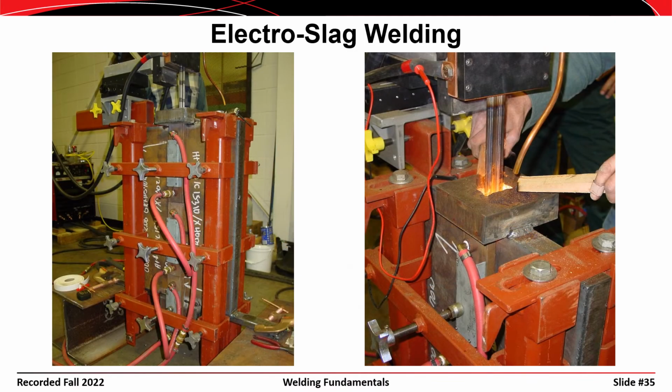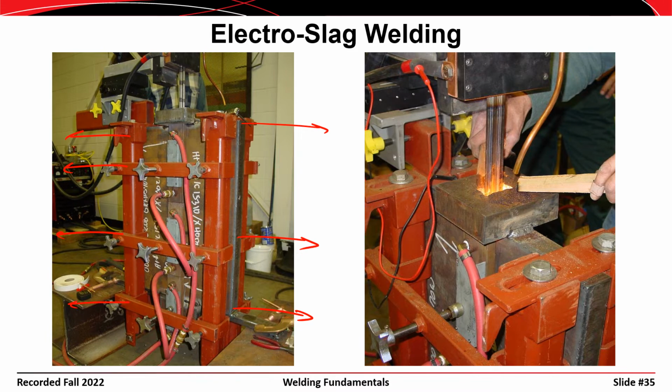So this is what it looks like in practice. This was a demonstration for us. So the plates that we're welding together are rather small. If it were something that was going to be done in practice, then this plate would extend on here, probably on the order of 10 to 12 feet, depending on the girder that's being fabricated. And you would see it come out the backside as well.